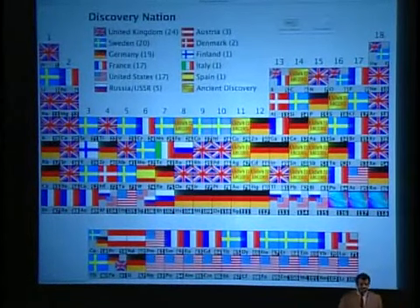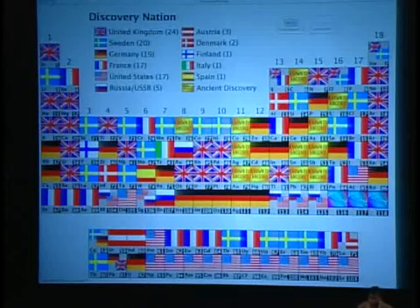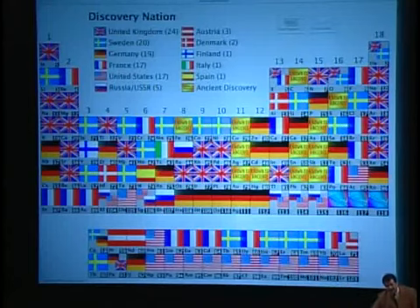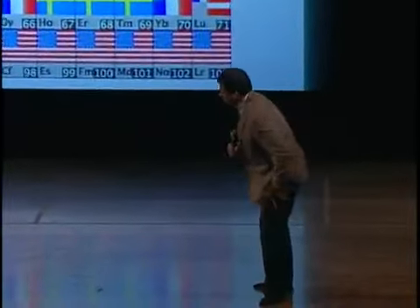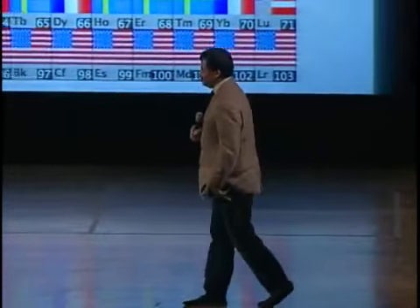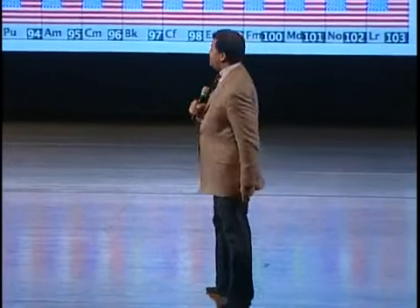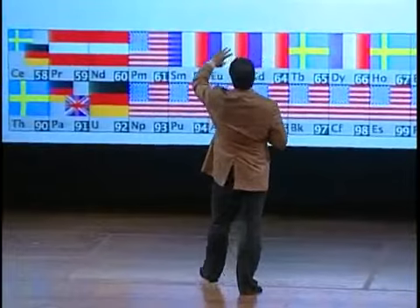Helium, neon, argon, krypton, xenon — this line of elements are the noble gases. Do you know why they're called noble gases? Because the British discovered them. They learned that these elements don't combine with any other. In their social structures, the noble class does not associate with any other. It's little facts like that that reminds me of why we fought a war to get out of England. Their culture is written on the iconography of the periodic table of elements — the noble gases.